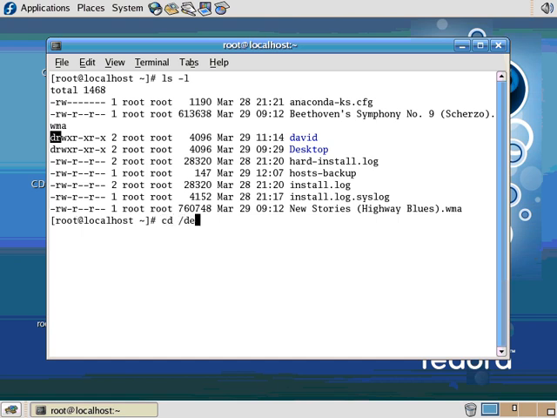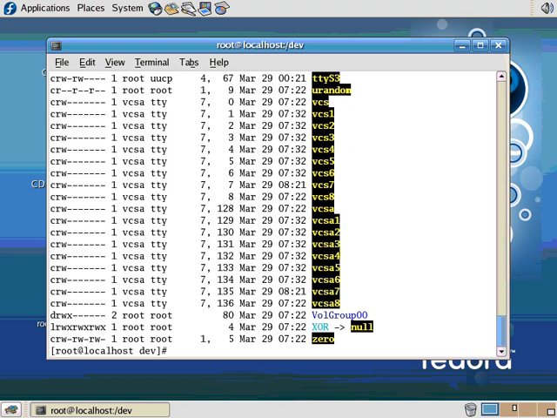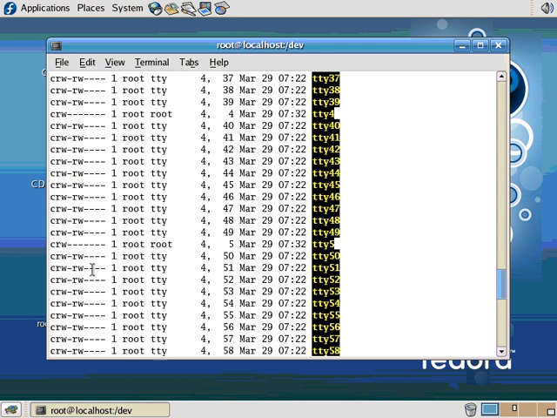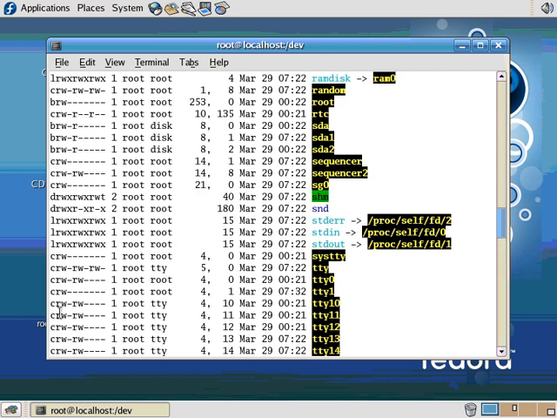Let's go into dev, cd /dev, and do an ls -l. And here you'll see a lot of those different types of devices. Notice here's a character device. It's a VCSA5. There's lots of different types of devices, and it's hard to even really fully understand what all of them are. But that's a character device, I know that, because of the C that's right there. Here's a block device. This is SDA2. It's a disk.